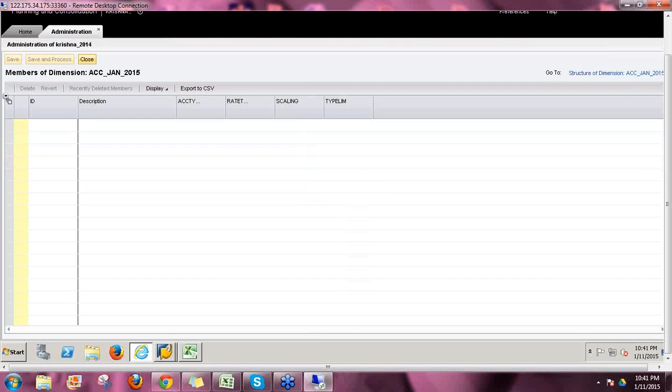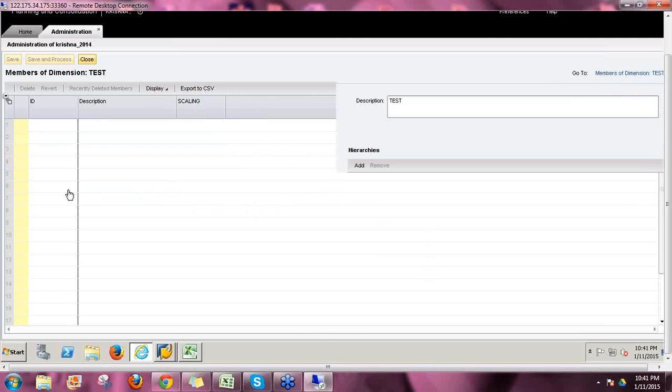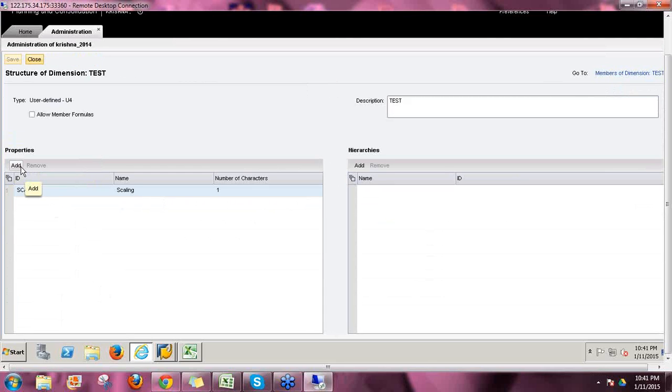Once you create it as a user defined dimension, if you see here, test is showing only scaling, which is a mandatory property by BPC for any dimension. Apart from that, it is not showing anything. You can define any dimension. Previously you saw add dimension required for consolidation, for ownership, shown separately.